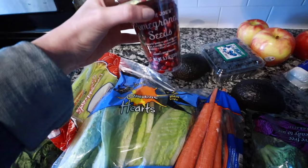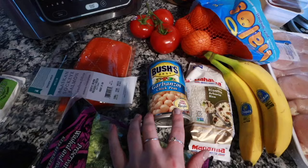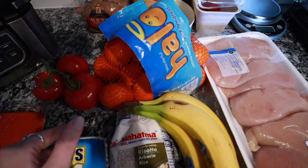Apples were also on the list of things that you could have, so I just got these giant Honeycrisp apples from Publix — Honeycrisp apples are the bomb. Some goat cheese, some salmon, broccoli florets, chickpeas, risotto, bananas, and vine ripe tomatoes. Citrus fruits were on the list, so I decided to go for something simple and grab halo clementines. And then I just got a large pack of chicken breast as well.